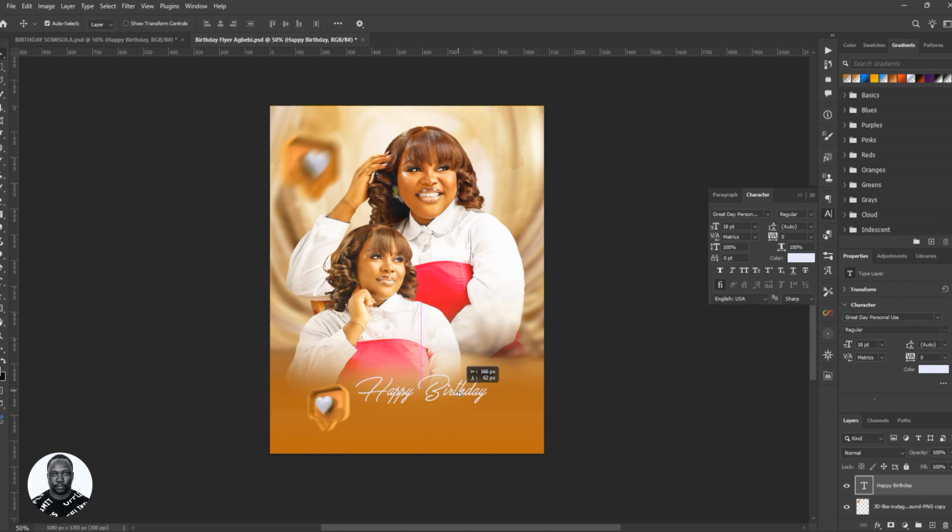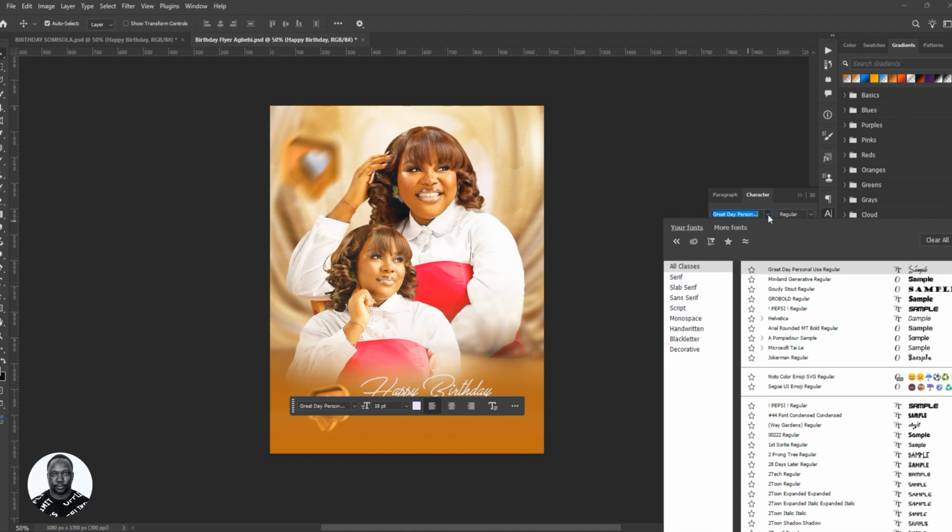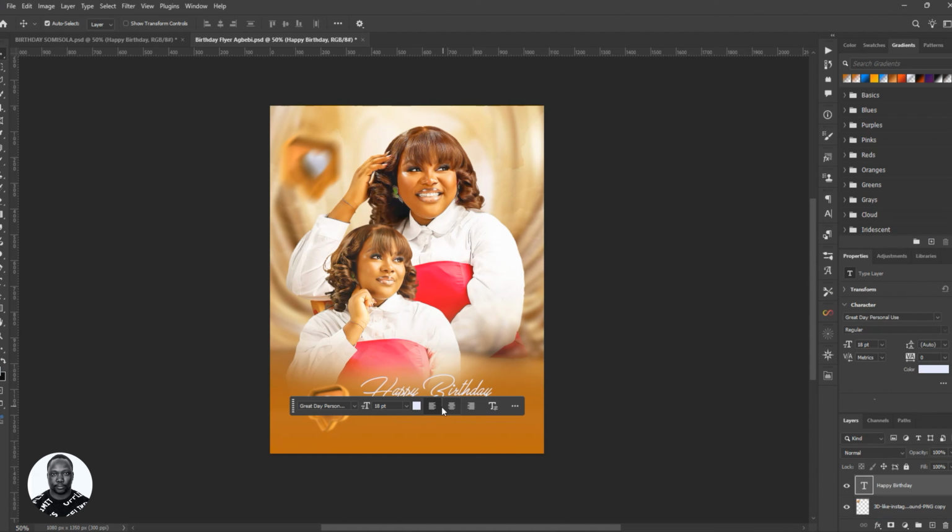In case you want to make use of the same font, this is the name of the font. It's called Great Day. Just search it on Google and download the font.